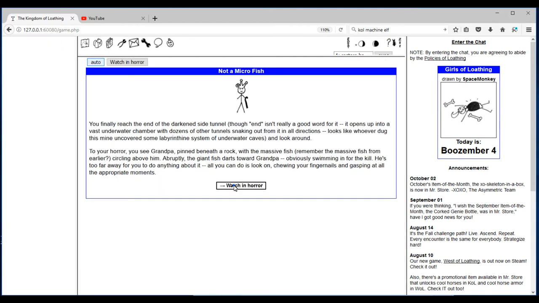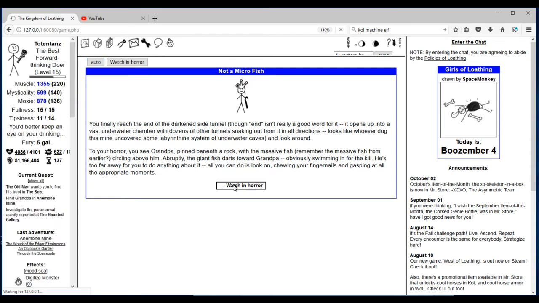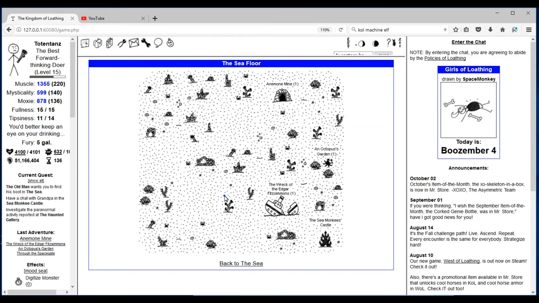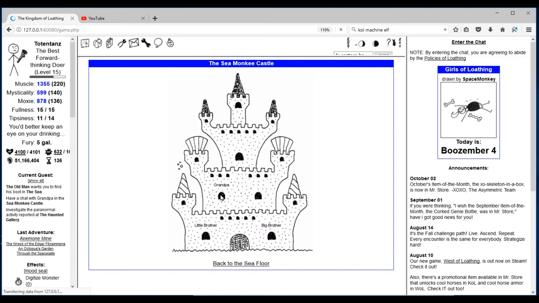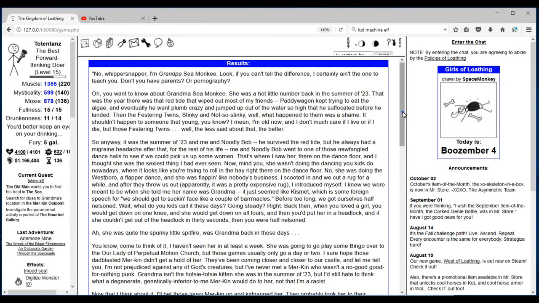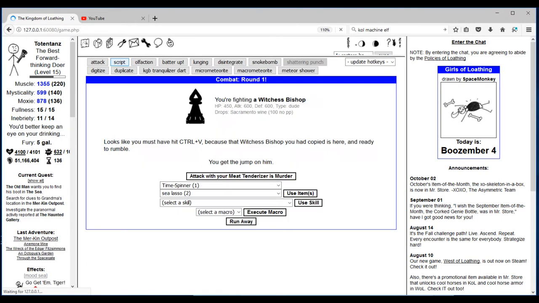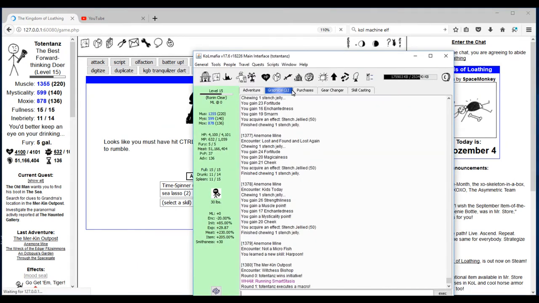Right, so go ahead and we'll use one stench jelly. And we're going to need to encounter Grandpa three times here. So we should get the first encounter now. Use the stench jelly again. Alright, we'll adventure again. And that gives us the second encounter with Grandpa. And then one more time. And then just continue through the ground combat.